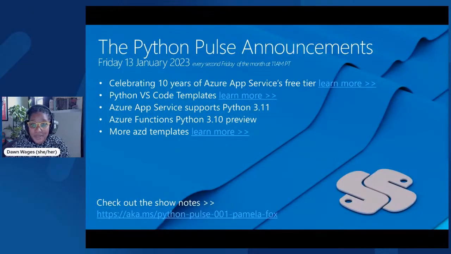So top of the stream, we're celebrating 10 years of Azure App Service free tier. So for all of our students, entrepreneurs, hobbyists looking for free Azure development, check out the options that are available to get your app in the cloud. We also have the awesome VS Code editor, known for its extensions in the marketplace, is now facilitating Pythonistas to build our own.